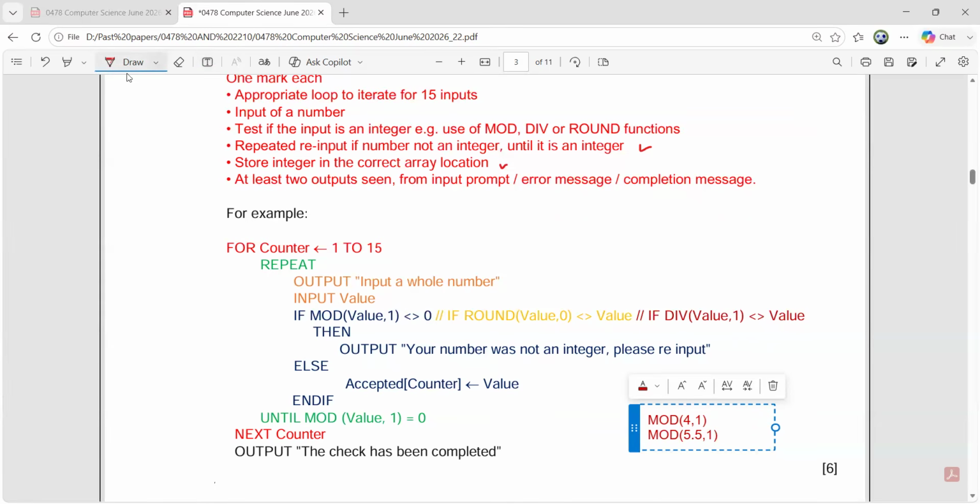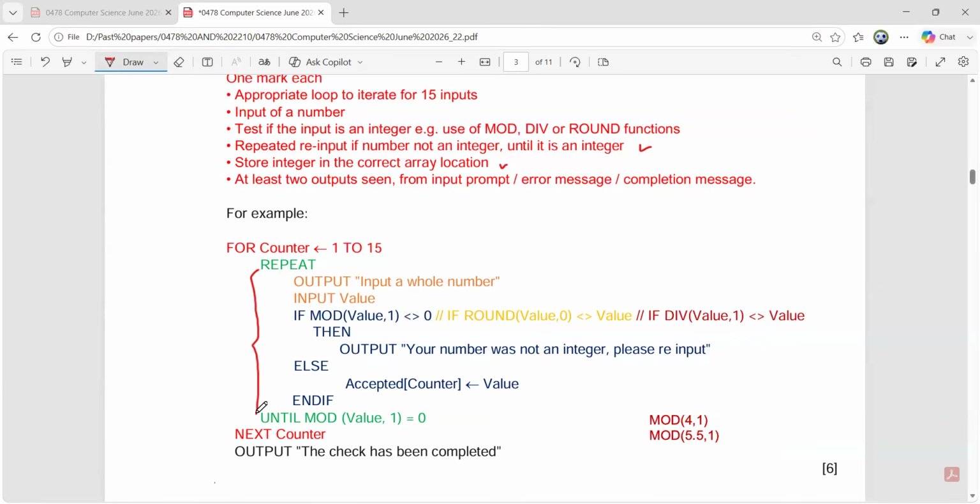So basically, this is your repeat until loop, and this repeat until loop is simply checking that the number input must be a whole number, fine? And this is done to give an idea to the user of what he has done wrong. If you are clear with this thing, repeat until mod value comma 1 equals 0, this is just one example that we have used to ensure that the number input is a valid whole number. Now, again, moving back to this one, input value is 4.